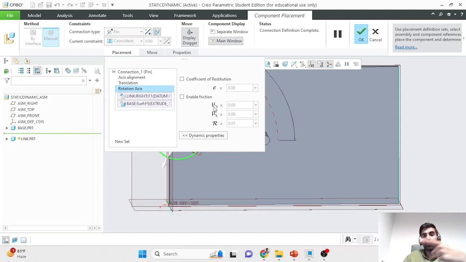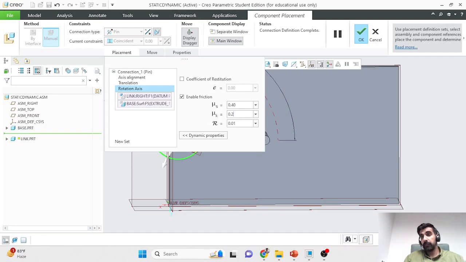You need to prescribe the coefficient of static friction, which all of you should know from your courses in physics, the coefficient of kinetic friction, and the radius of contact. I'll tell you what that is, but let's start defining things. So let's say that my coefficient of static friction is 0.4. My coefficient of kinetic friction, I can choose 0.2, because kinetic friction is usually smaller than static friction.